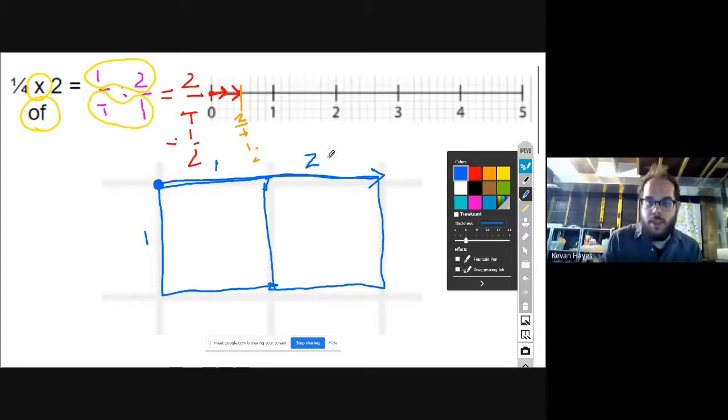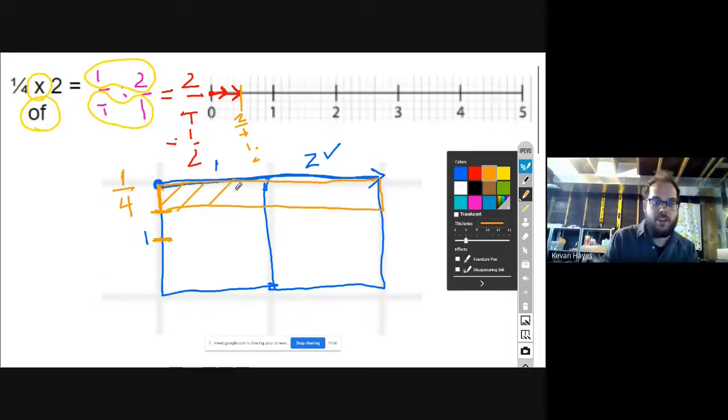So this dimension's okay. It goes too long. But I'm actually going to change this one so it matches the problem. Let's make it a quarter. So if this is 1 long, well, then a half length would be from here to there. And a quarter length would be to this line here. So it would be this dimension here that represents 1/4. And now I've represented this area. We're going to use orange to show our sort of answer as drawn.